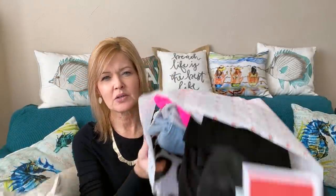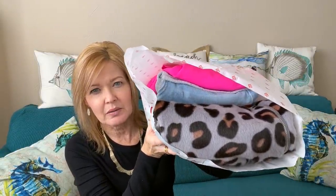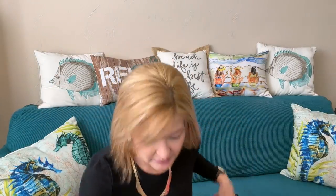Otherwise, keep what you love, send back what you don't, and your twenty-dollar styling fee does go against anything that you decide to keep. I'm going to dump out my bundle here and take a look. Oh, this one looks interesting — check out this bright pink item! I'm really digging this one here too. I think this was a request, but some items fell out — so I have some color and some black here as well.